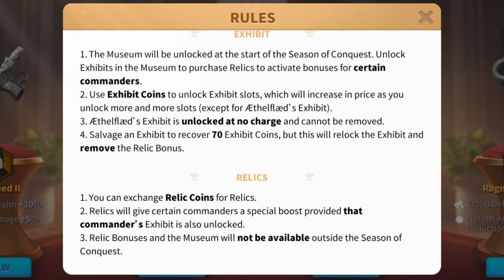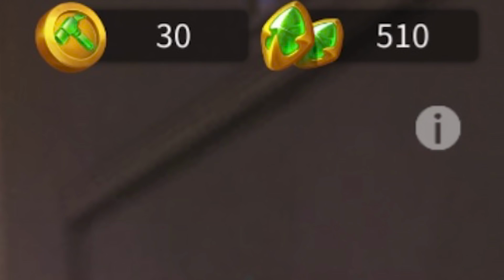Step 2. Relics. 1. You can exchange relic coins for relics. 2. Relics will give certain commanders a special boost if the commander's exhibit is also unlocked. 3. Relic bonuses and the museum will not be available outside the Season of Conquest. What does this all mean? Simple. You need to unlock the exhibit with one currency, the coin with a hammer shape on it, called the exhibit coins, and then you need to unlock the actual relic bonus using the other currency, the shards, called relic coins. The order in which you do that is not important.